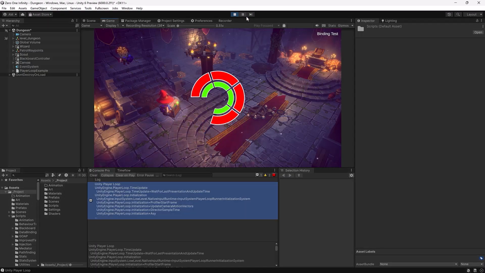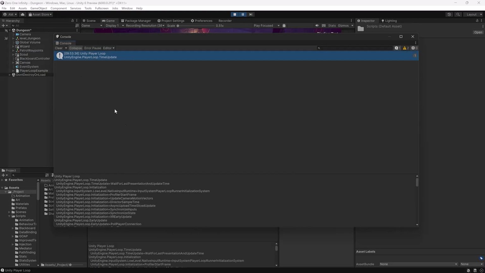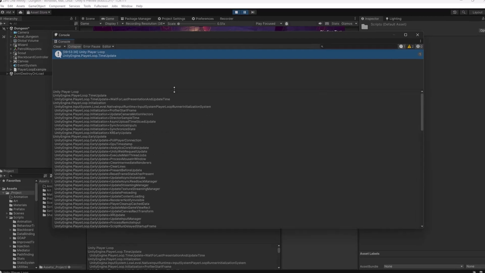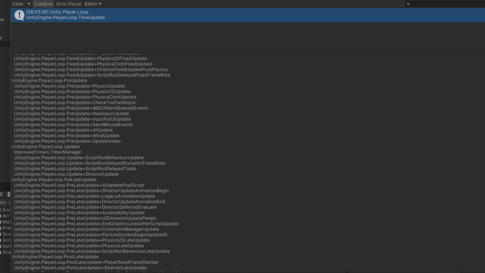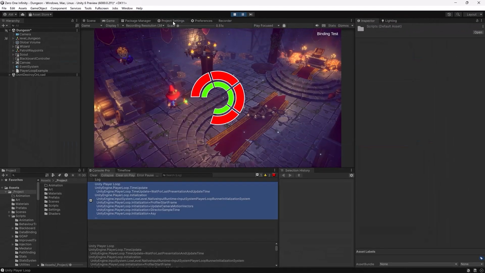And what we want to do is make sure that our timer system, our timer manager, actually got injected into there. Let's have a look under update. Let's scroll down here and look. There it is right at index 0, the first subsystem under the update system. Perfect. That's exactly what I wanted. Now, you could have injected it under any system. It could have gone under fixed update or whatever you want. It really depends what kind of thing you're building. But for us, we want every frame for our timers to be ticking.